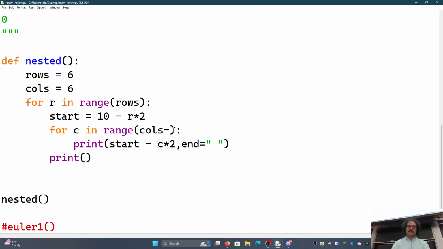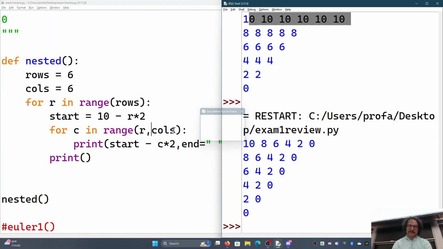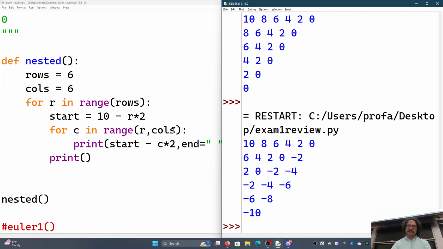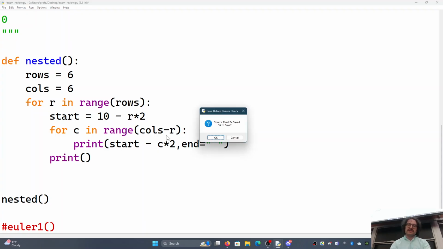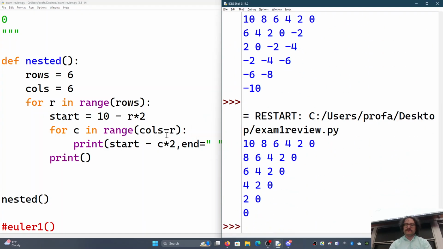And again, there are multiple ways to do this one. Over here I did it like this earlier as well. Oh, no, that won't work. Why? Because R changes, and then it changes the value of what that is.